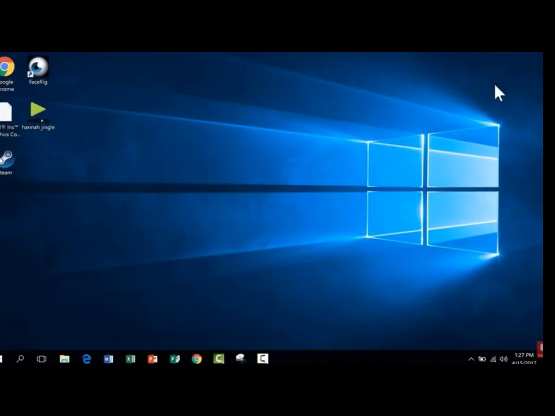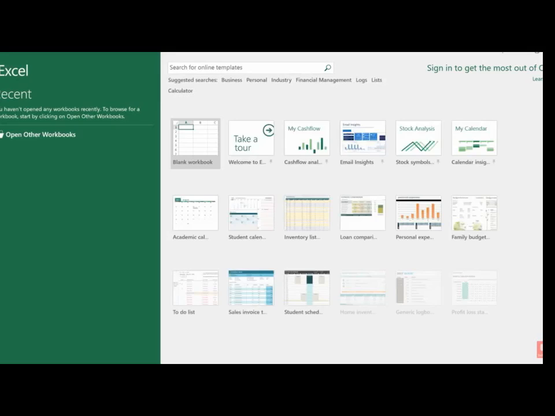In this tutorial, I'll be showing you most of the basics that you need to know in order to get started using Microsoft Excel. And the version of Excel that I'm going to be using in this tutorial is Excel 2016 for Windows. Having said that, if you're using a different version of Excel, maybe an older version or even a newer version, or if you use Excel on a Mac, there will be some slight differences, but for the most part, I would say 95% of what I show in this tutorial will be very applicable to you and your usage of Excel.